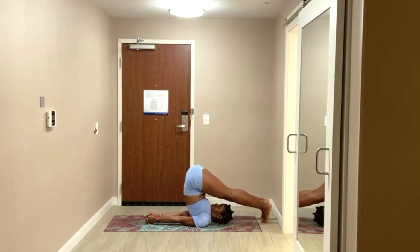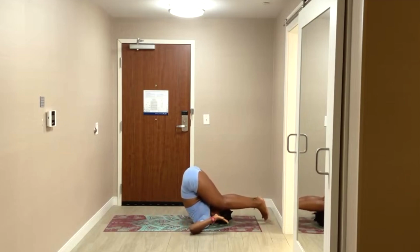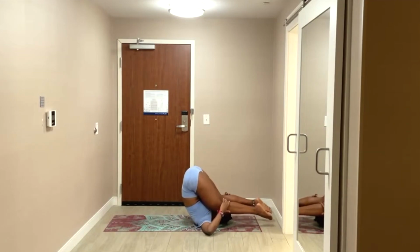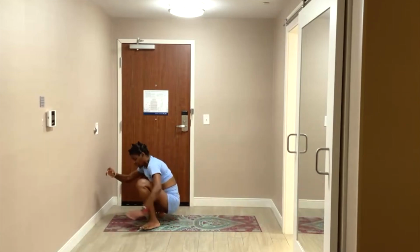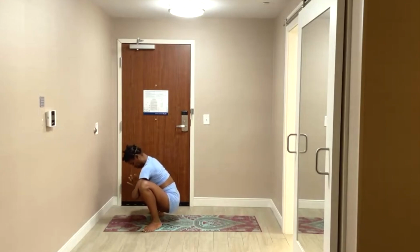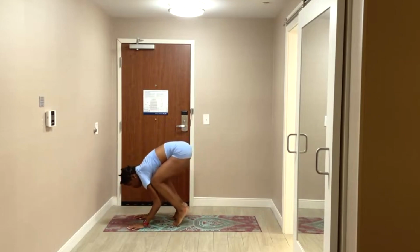Then inhale. Slowly and mindfully release the hands towards the feet. And then press on up. And it's okay to use your hand and come into Malasana. Malasana is so beneficial. Try to bring your heels down, allowing your thighs to open, your knees to open, and soften your gaze. Flatten the hands on the mat, lift the hip, and then bring the knee towards the armpit.